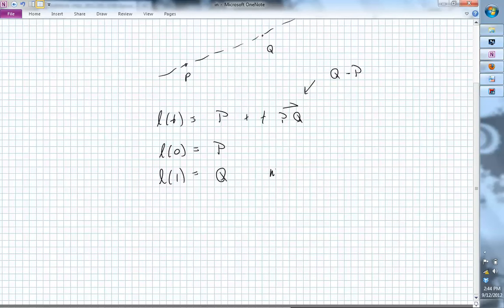So what we want is L of 6 to equal Q. So the H function in this case, the helper function, takes the 6 from the user and spits out a 1, and then you shove that into L. And so the function that you want is L of H of T. And H of 0 is 0. Does this work? Well, let's look at it a little bit here.